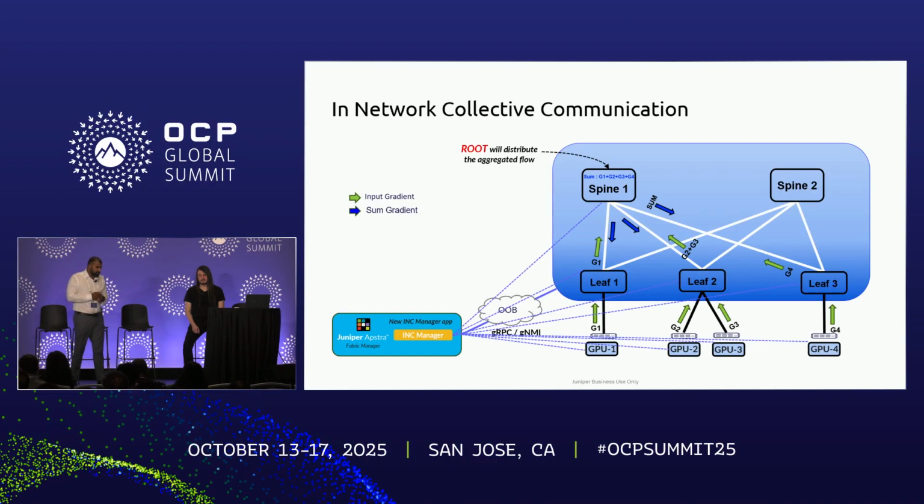Always it will go to the spine, and it will summarize those gradients, and it will propagate wherever the leaf, wherever the endpoint wants to communicate, it will communicate. That is the biggest advantage. How does it do this? The INC manager's gRPC will communicate with the GPU, and gNMI will communicate with the switch. So it will create the whole fundamental tree topology, and it will identify the particular root spine, and the spine will communicate to all the leaves. That's how you're reducing the communication in the fabric infrastructure.